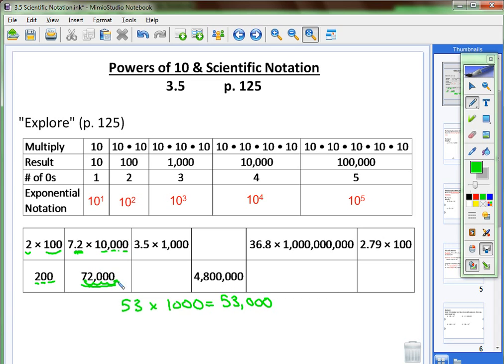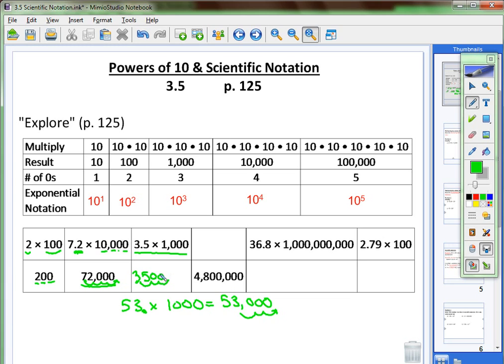So that's what we use for this when there are decimal places. We don't just put zeros on the end. We actually move the decimal point. And that's what you're doing in these problems also. The decimal point is after the 53, so we move it 1, 2, 3 places, and we get 53,000. So in the third problem, 3 5/10 times 1,000, the decimal point is here and we move it 1, 2, 3 places. So we end up with 3,500.